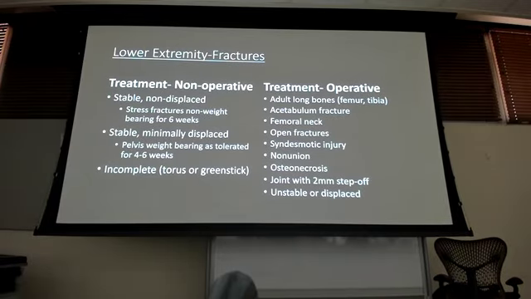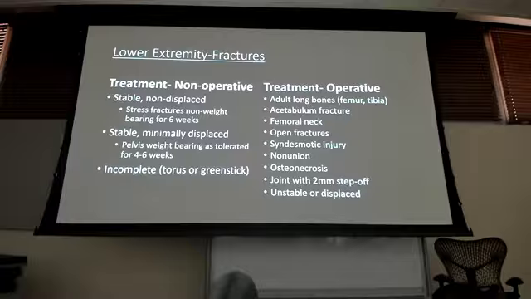So just like for almost all our fractures so far, if they're not involving a joint, it's stable, non-displaced, with no neurovascular deficits, we usually can treat them with non-weight bearing. And we'll get into the details of the different stress fractures, whether it's on the compression side versus the tension side, and which ones are important to remember for femur versus tibia. We worry about the tension versus compression side, because one you can heal non-operatively, and the other one needs operation. Then stable, minimally displaced.